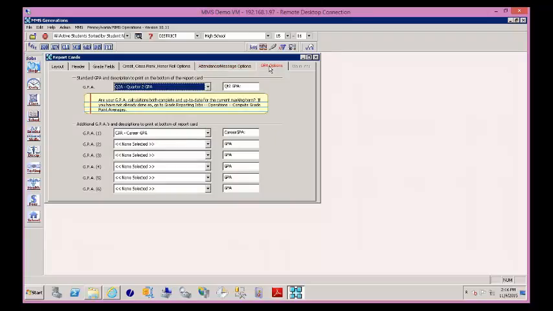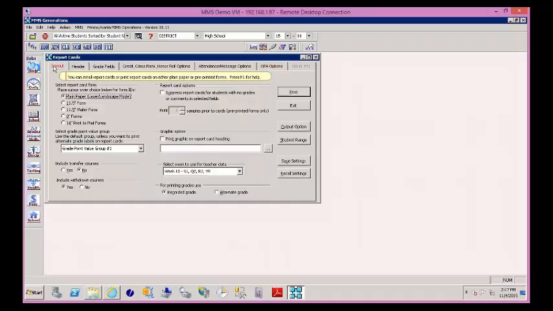Under GPA, you have the GPAs that you can print either above the message or at the bottom of the report card. So here, the quarter 2 GPA is what I want printed at the bottom of the report card. Or I'm sorry, this will be actually near where the message is. And if I wanted extra GPAs printed, this is where I would indicate which ones I would want printed at the very bottom of the report card. In this case, I only want to include just the career GPA.